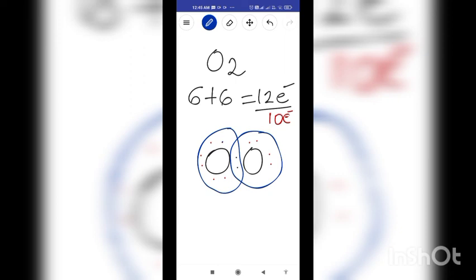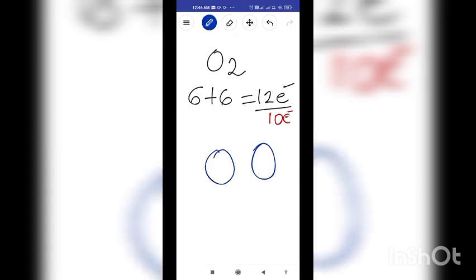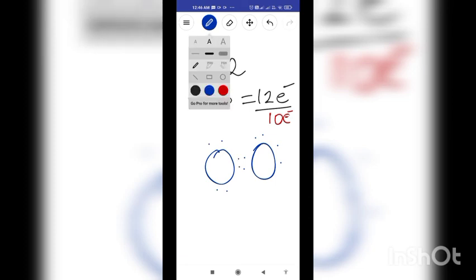So what can we do? We can do one thing. From here, these 2 electrons can shift. And this is again a rule, that from the outer atom we can shift electrons towards the central atom, and it can make a bond. For example, we can see here. Let's see, oxygen, 2 electrons, 1, 2, 3, 4, 1, 2, 3, 4. If from here we shift here, then let's see whether it is satisfying the octet or not.